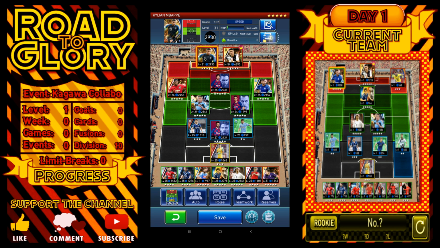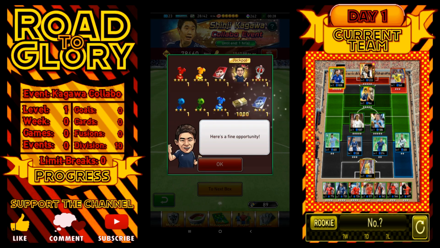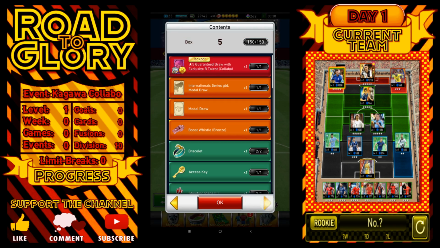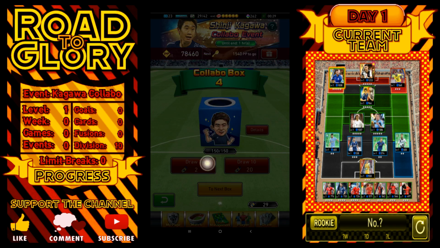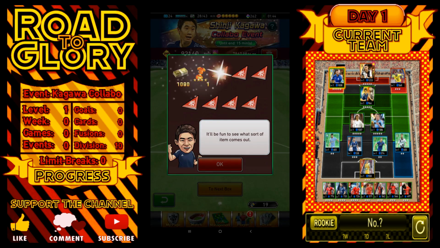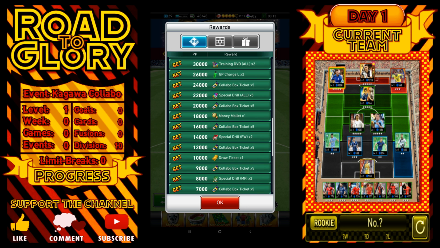From there, I decided it was time to start grinding out as much of the Kagawa Collabo Event as I could before it closed. I knew I wasn't going to make it to box 8 for the best rewards, but I figured I'd still get some good supplies out of it. By the end of the event, I was left with quite a lot of good rewards, as you can see on screen. The event had daily login rewards, mission rewards, box rewards, and point milestone rewards.